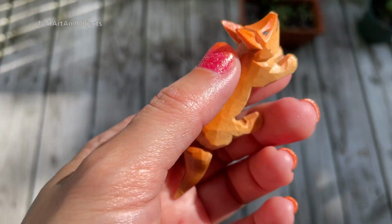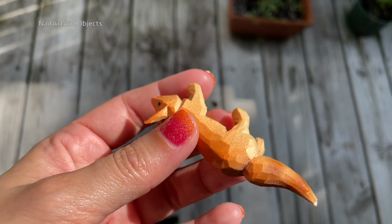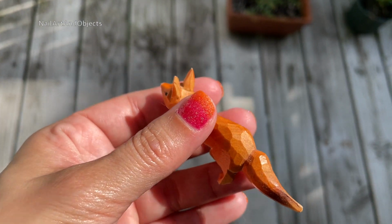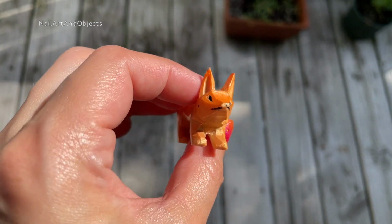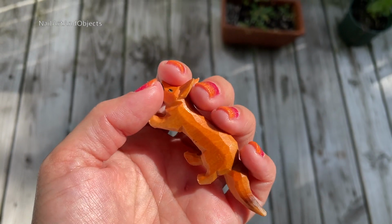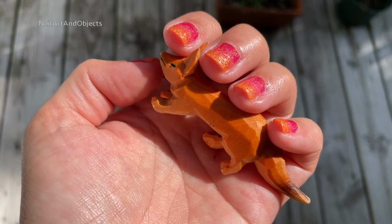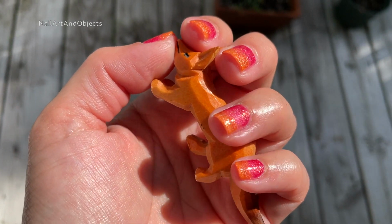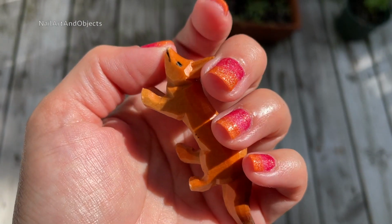And because of the orange, I found this little wooden fox figurine that I bought while I was visiting Germany, and I thought the orange just kind of matched. And fun fact, although it was after I did my nails, I don't remember now. Anyway, at some point last week or the week before, I was driving and a fox crossed my path. It ran across the street in front of me and then went off into the woods, and that's it.